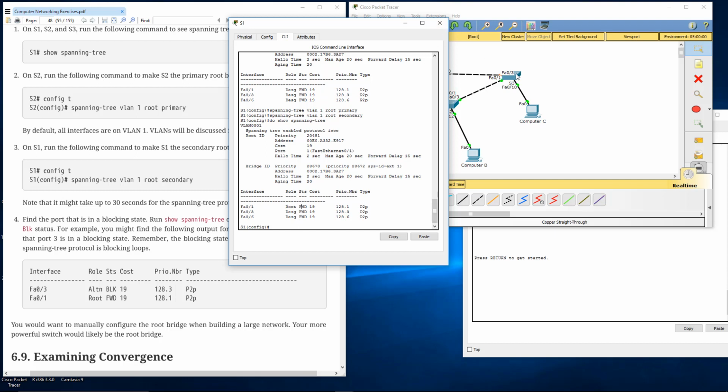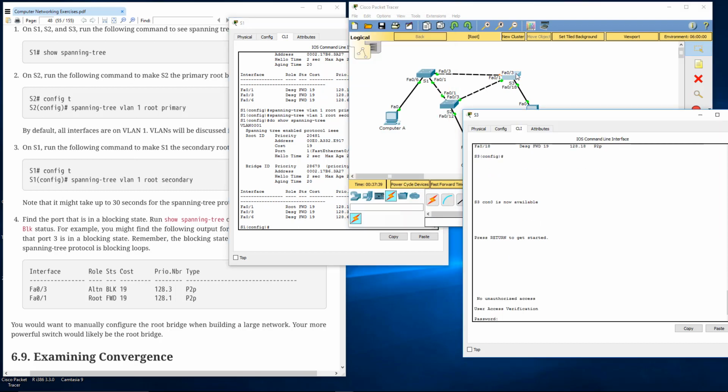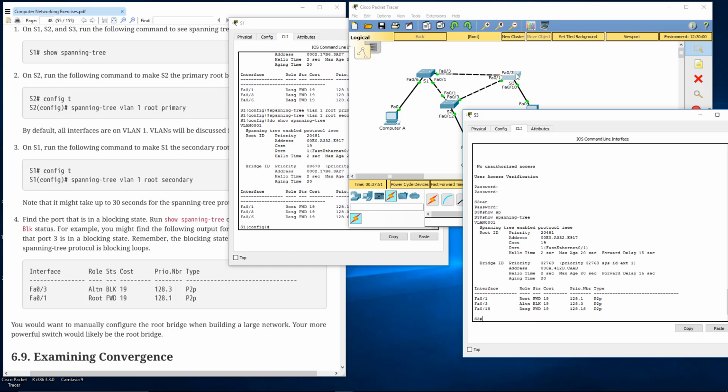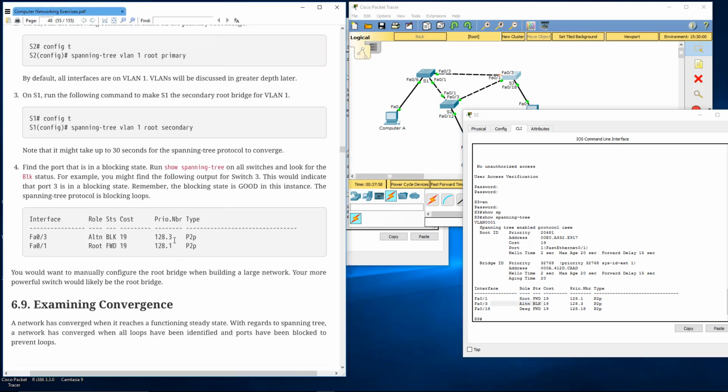Everything's up. If we look at S3, Cisco class, enable, Cisco. I'm not in config mode, so I can just run show spanning tree. I can see that I've got a blocked interface, interface 3. So that's good.